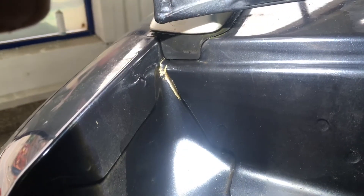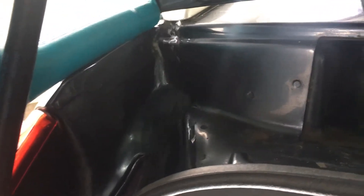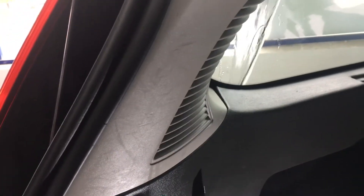Okay, so now we're on the passenger side, and if we look closely we can see there's a tiny bit of a crack at the top. What we're going to do is pour a bit of water like we've done on the other side — get a bit of water on that crack there without it going inside the car, and then it should simulate what the other side was doing previously.